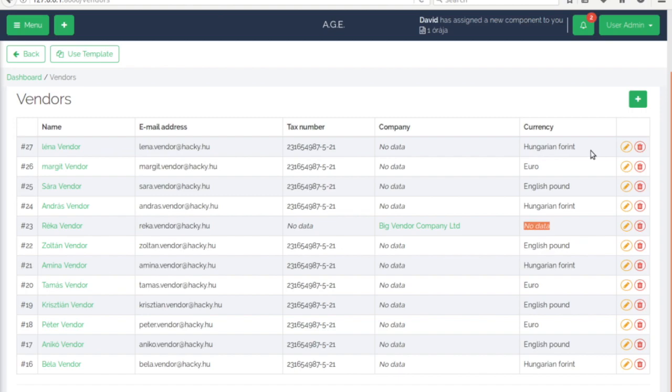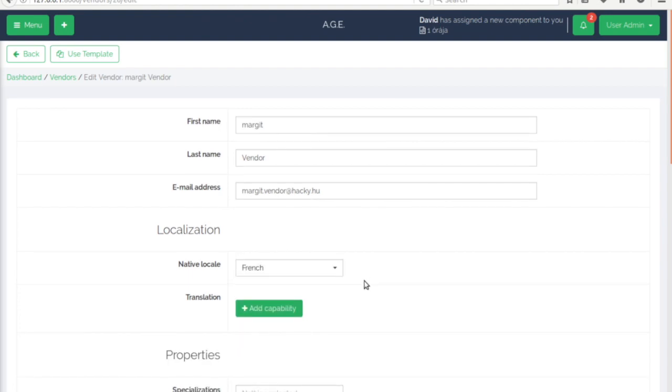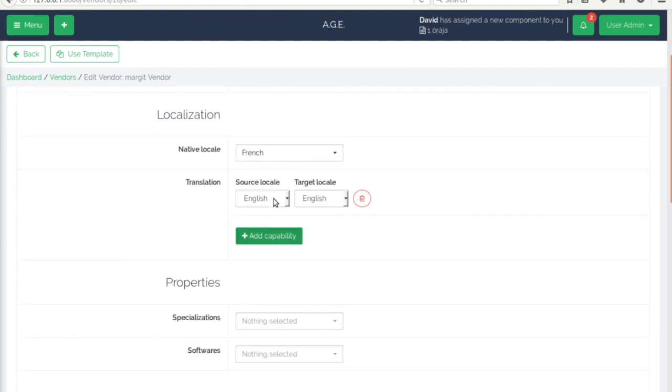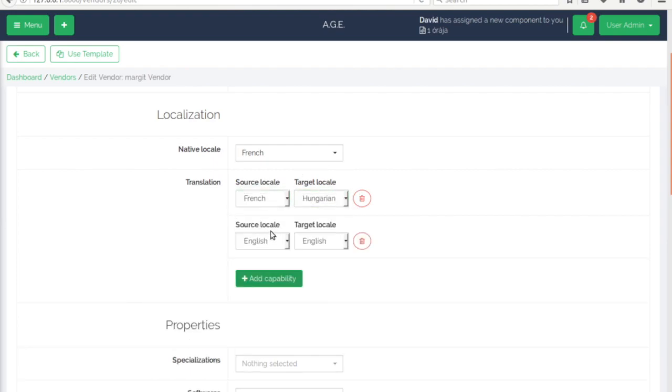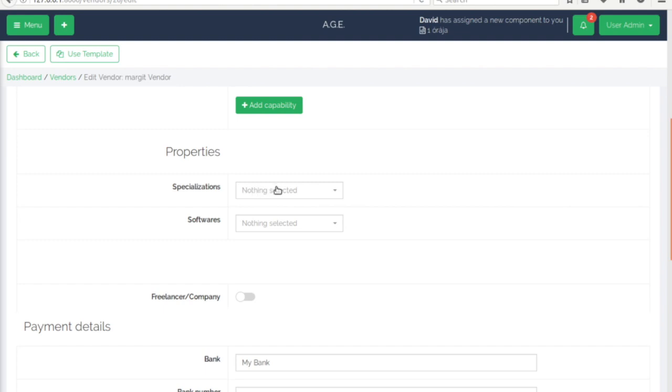You can add another person to this. Let's say Margit is also working for Big Vendor Company. She's French. So let's say she translates to Hungarian and from Hungarian to French as well. So sort of bilingual.